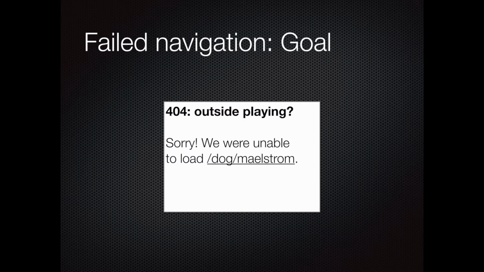This probably shouldn't be a totally generic one. We might want to include something like the error code, so we can distinguish between the dog was just not found versus there was a temporary server error, maybe we could reload the page. We might want to display some additional information like the page you tried to get to.